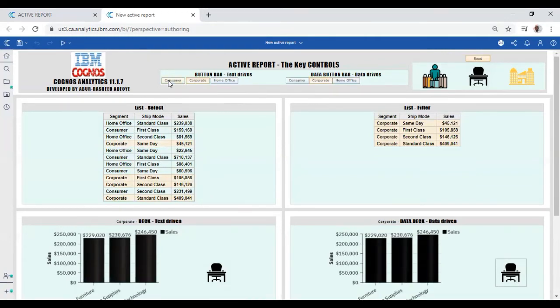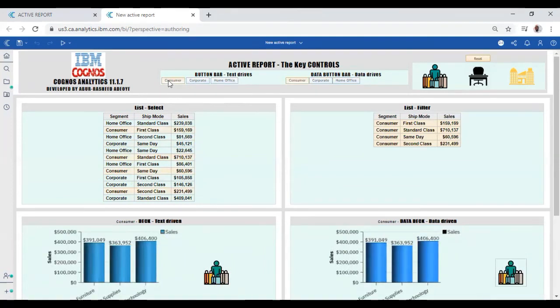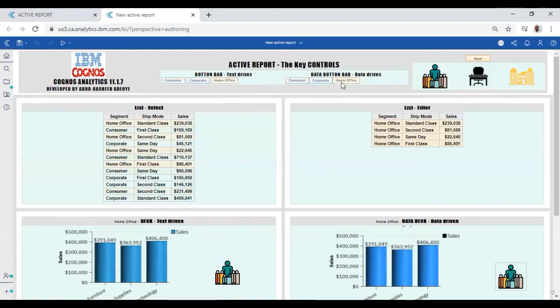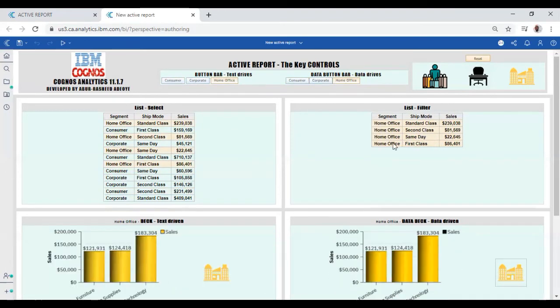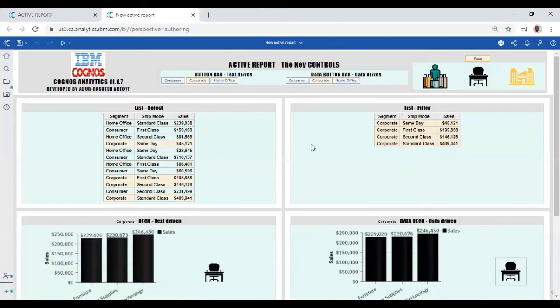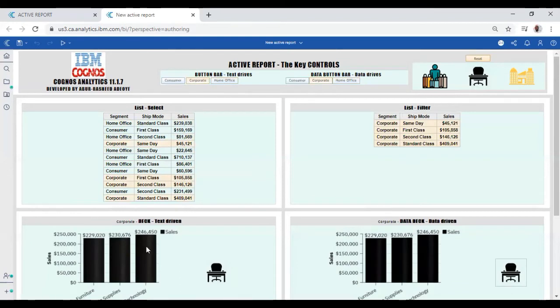So whenever I select any part of the button bar, it's going to highlight the features that are related to that. But the one to the left hand side here is filtering. So it is going to filter the list and show only the product segment that is related to what we have in our button bar. Then below that, we have a deck.